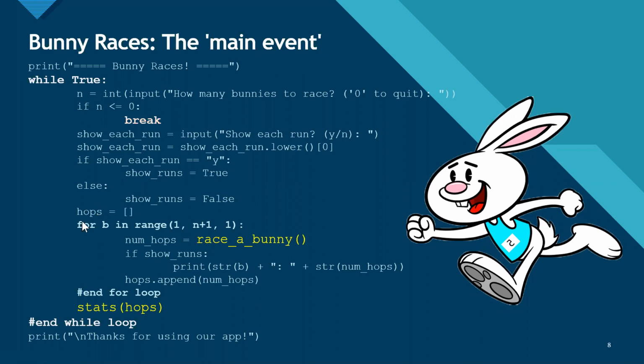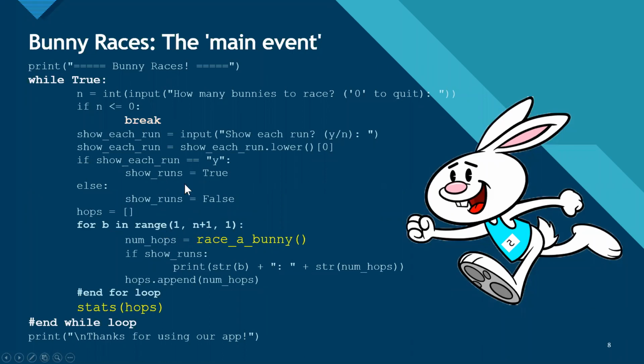Then you see I've got a for loop, and lo and behold, I've marked the beginning and end of it. Okay, again, don't laugh at me. I just kind of need that kind of thing. And I like to point out to my students that this is a nested for loop. It's a while within a for within a while. So in this case, I'm using the range idea of creating a variable. I've got B for bunny. So for every bunny in range, starting with bunny number 1 and going up to n+1.